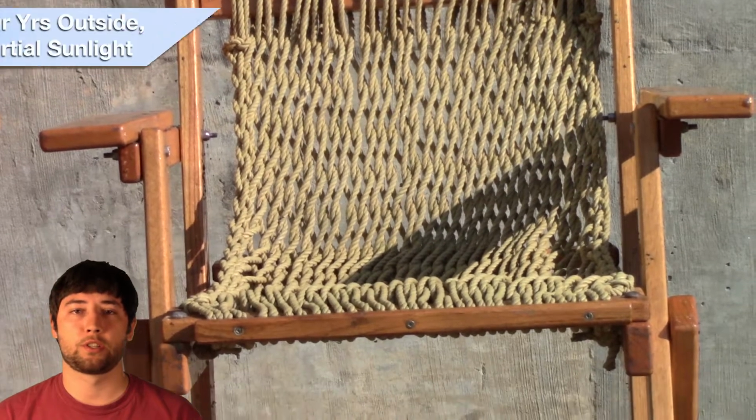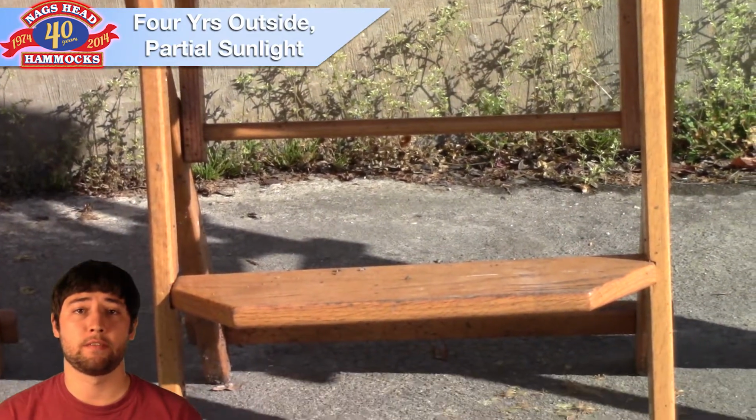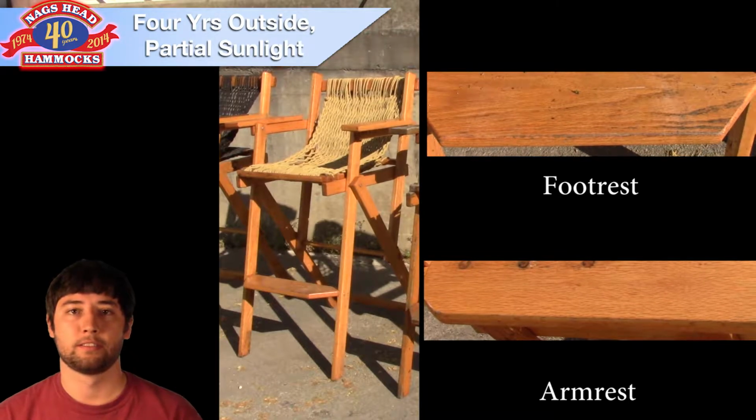Somewhere in between these two extremes is a bar stool we're going to refinish today. It's been outside in partial sunlight for about 4 years. You'll notice some significant surface wear, particularly in the arms and footrests. Routinely finishing your furniture will help your furniture look more like this instead of this.